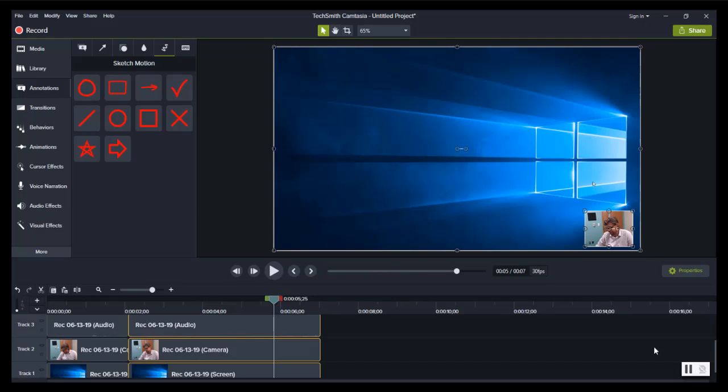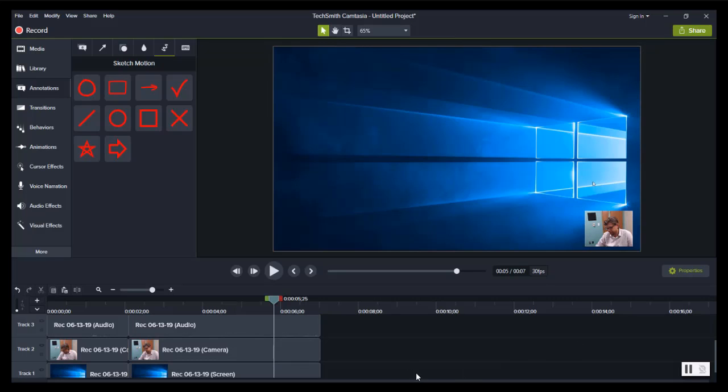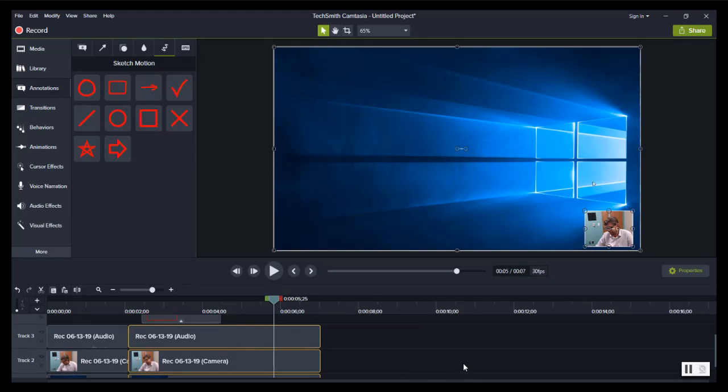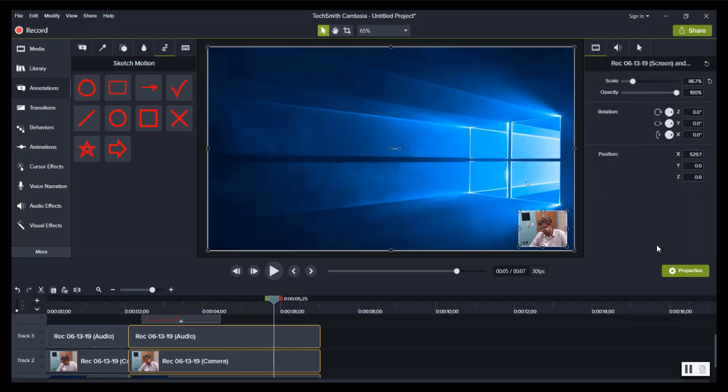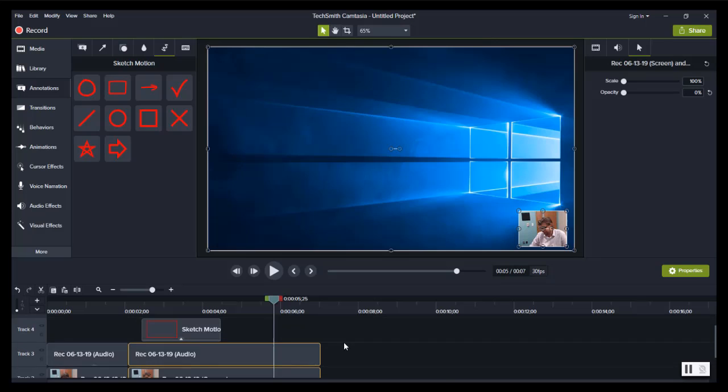There's one more thing that I want to show you that could be useful. Let's select all of our audio and video, and then click the Properties button on the right side here. Once you do that, you should see a little mouse cursor right up the top. Click on that, and now you can make the cursor really huge if you want. But what I usually do is make the cursor disappear altogether. And to do that, you just change this setting right down to 0. I usually get rid of the cursor when I use a lot of sketch callouts, like I added to my track down here. And so that makes the cursor disappear.